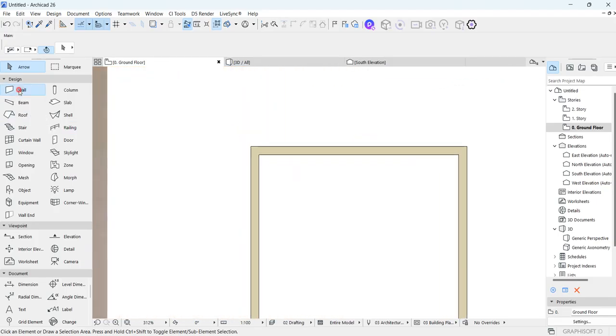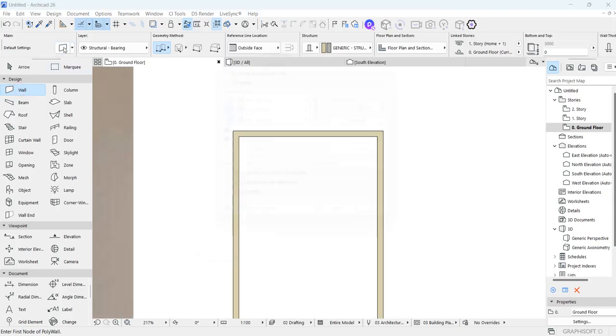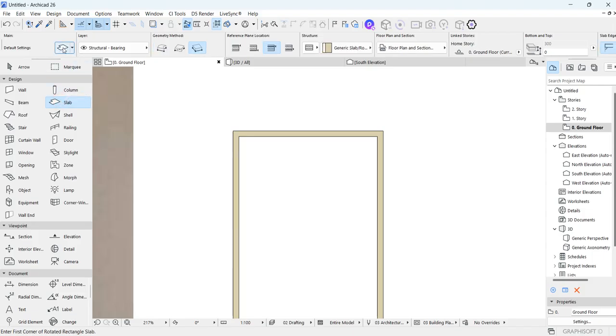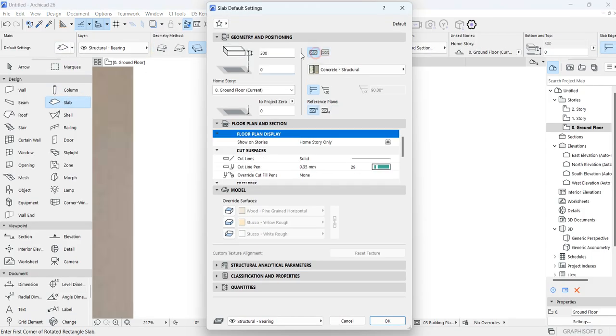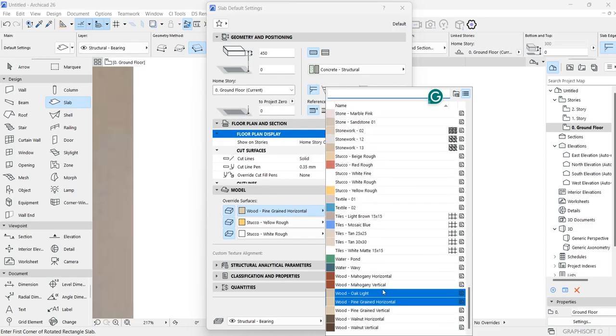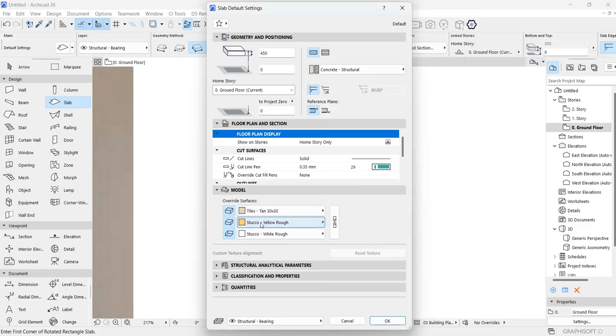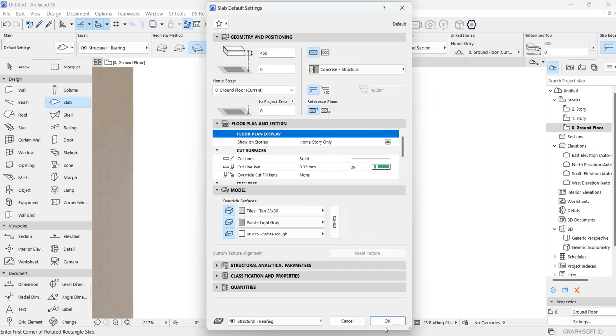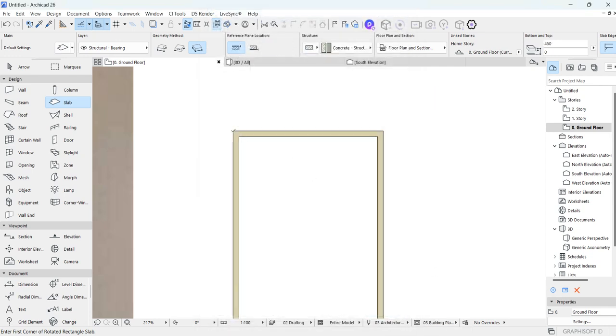So I'm going to make use of my slab tool. No, this is my wall tool. I just click. So my slab tool. Let me first of all get the floor. Let me say 450 for the floor. Let me change the upper part to a tile material, the side part to maybe the same wall color. Then at the end of the day, I click on OK.